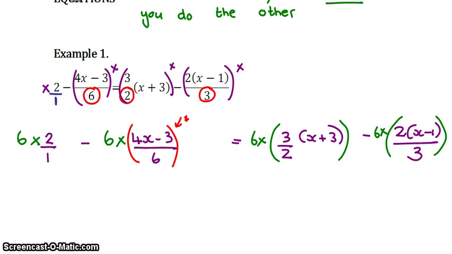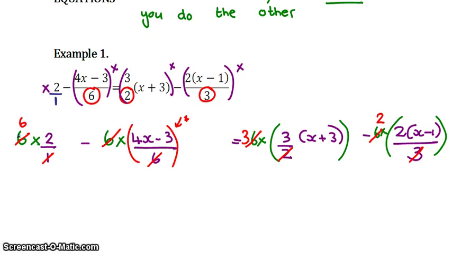Now why this multiplying by 6 is going to be wonderful is, have a look. If you have a 6 in the denominator and a 6 in the numerator, they can cancel, which means that fraction is no longer a fraction. If I have 2, how many times does 2 go into 6? 3 times, and that fraction is cancelled. How many times does 3 go into 6? 2, which means that fraction is cancelled. How many times does 1 go into 6? Well, once, because that one denominator didn't really mean much.